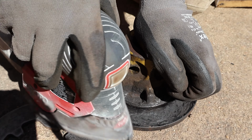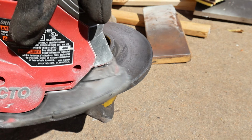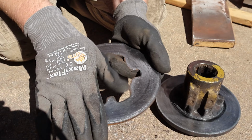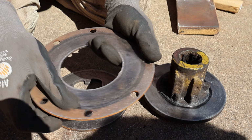Okay, so finished products, both sides of that look good. That should make a good surface. There might be a little bit there. Let's clean that up a little bit. So finished product, got nice clean surfaces, nice and smooth. Like I said, before we put this back together, we'll get some of these other big chunks out. But all of these steels now are nice and smooth on both sides.